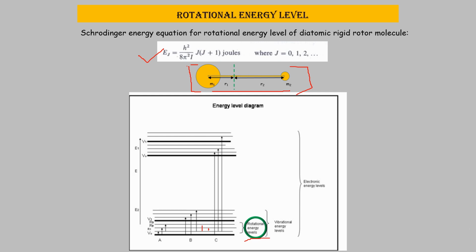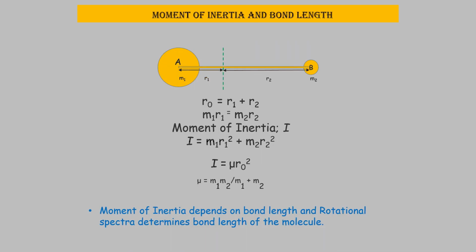In this expression, h is Planck's constant, j is the rotational quantum number which varies from 0 upward, and I is the moment of inertia, either IB or IC, because we know for a linear molecule IB equals IC and IA is approximately 0. So, how this moment of inertia I is related to the bond length of the molecule, I'll discuss here. As in the case of a rigid rotor molecule, bond length is fixed. We can show that M1 and M2, the masses bearing two atoms A and B, are joined by a rigid bond whose bond length is R0.